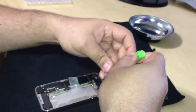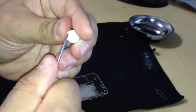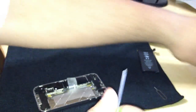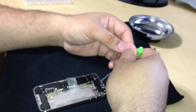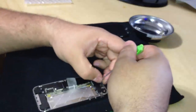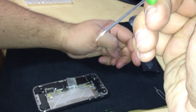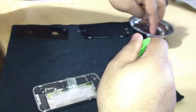Okay, this screwdriver is not magnetized. I do have a magnetized screwdriver, but it's not mini. So I use a little magnet, and I just rub the screwdriver on it to make it a little bit magnetized. That way, when I'm unscrewing, I'll show you in a minute, the screws would just stay on and not go anywhere.